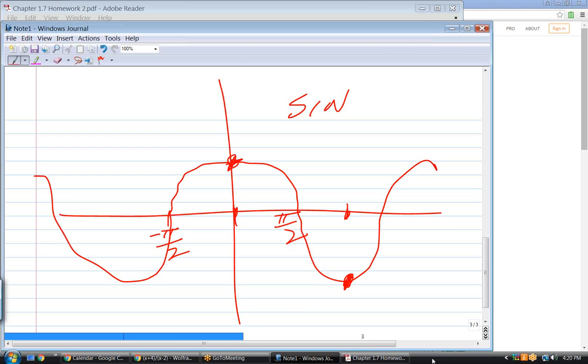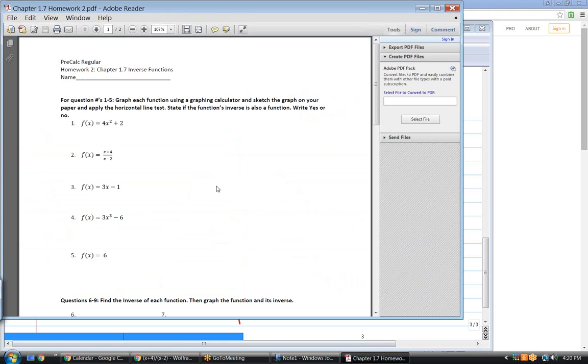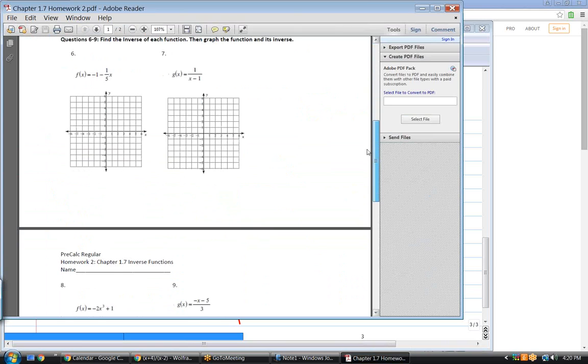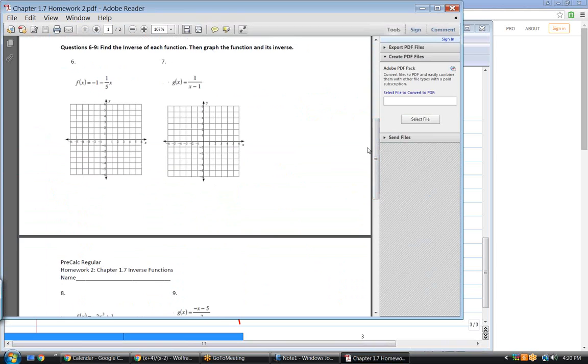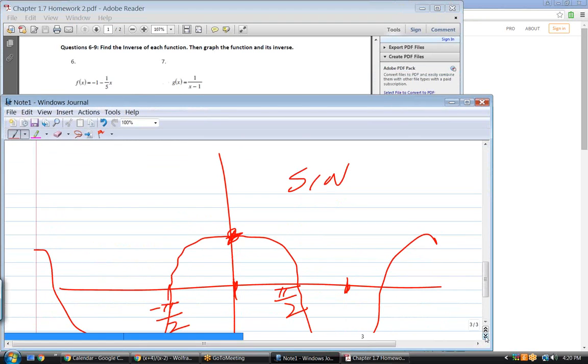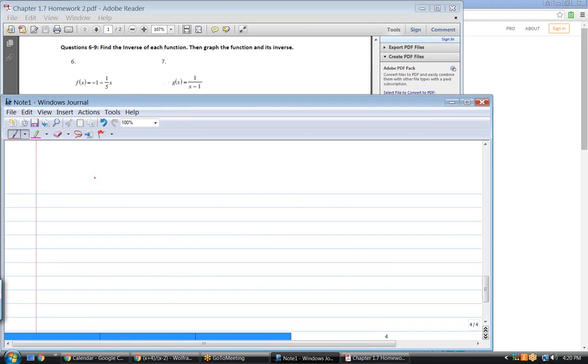Okay. All right, here we have some where we have to find the inverse. Okay. Find it and graph it. Well, let's find it first. And it always makes a little more sense to write these as y instead of f of x, merely because the rule is switch the variables and solve for y.